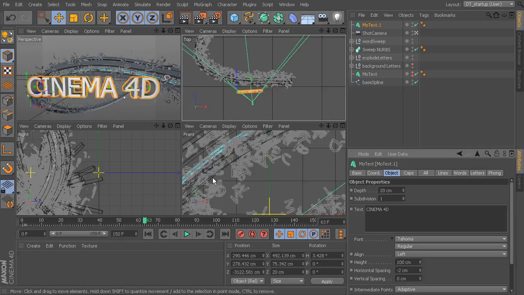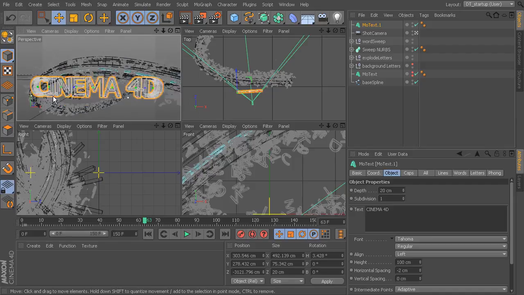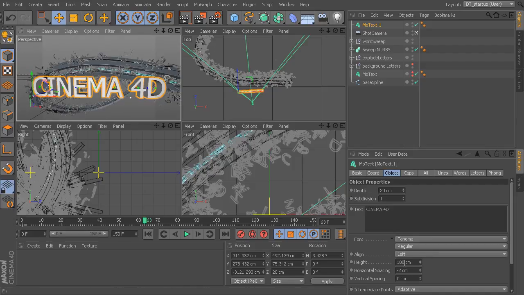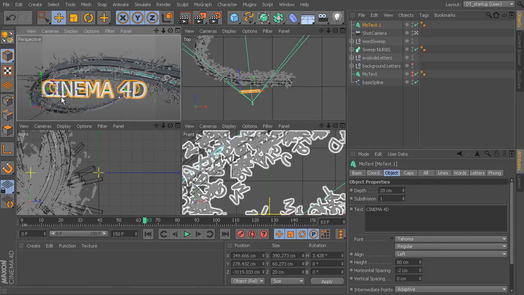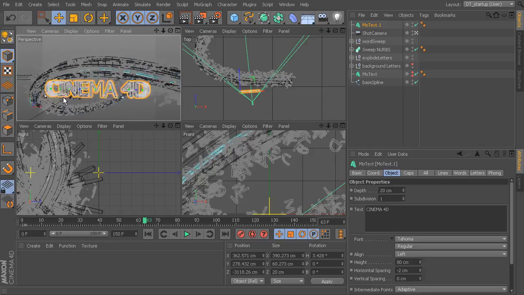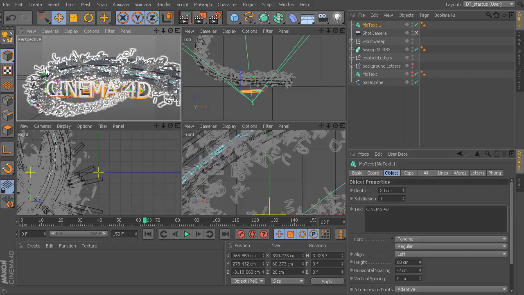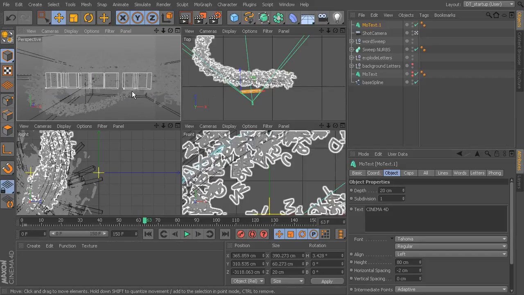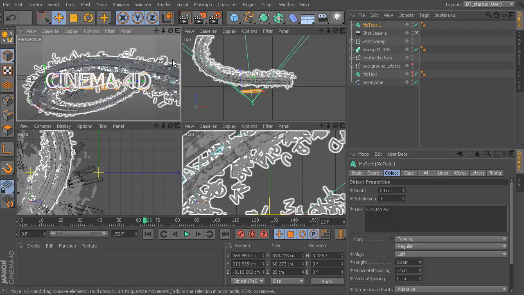So just kind of tweaking this until it looks like what you want. Take it down a little bit more. And just get it in position. So this is sort of the final position that we want it to be in. Okay, so let's say that's sort of our final position.